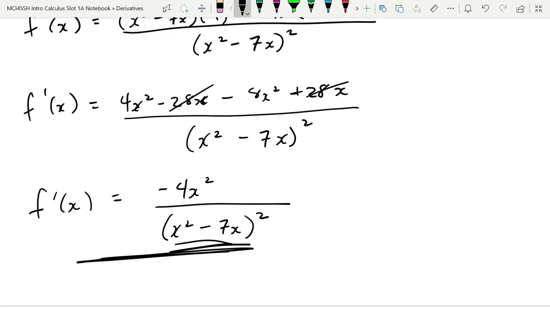Obviously, the slope of this thing doesn't exist everywhere. Give me an example of a number where the slope here wouldn't exist. How about when x is 0? Because look what happens to the denominator. So that gives me a clue as to what this thing's going to look like. So again, let's do a little bit of review and check my answer at the same time.